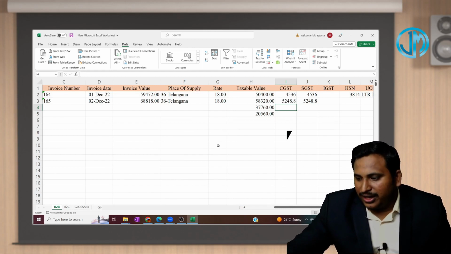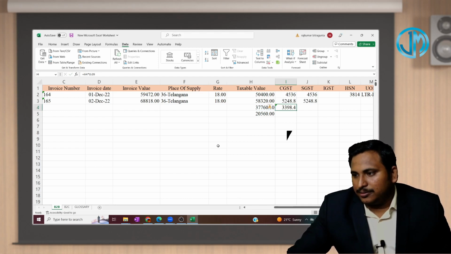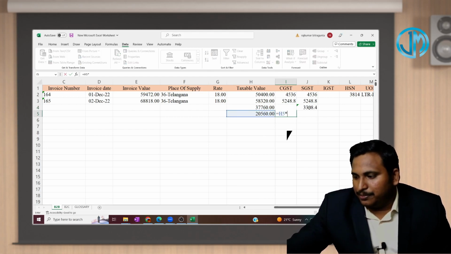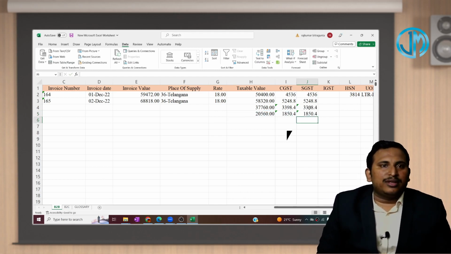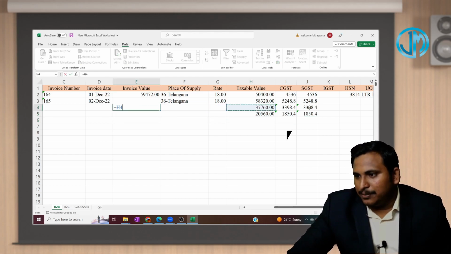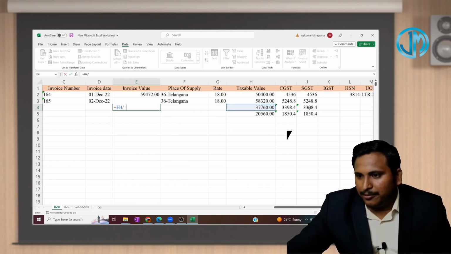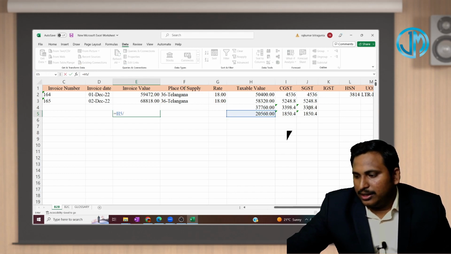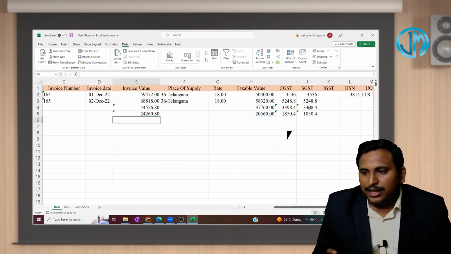You just find the subdivision is equal to, into, I think it is 9%. So subdivide it. Now this will be equal to this number, and here also into 9%. Just select this one. In that way, you can fill the subdivision. Now come to invoice value also. How can you fill the invoice? Once again, same. Taxable divided by 100, that is equal to 100 into 118. You will be getting the subdivision. Once again, this one also, taxable value divided by 100 into 118. Like that, you please fill the invoice value.